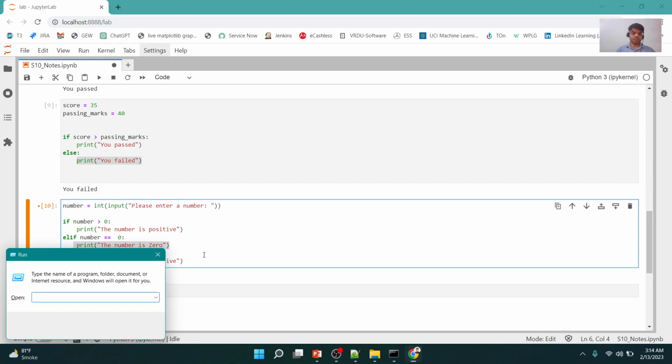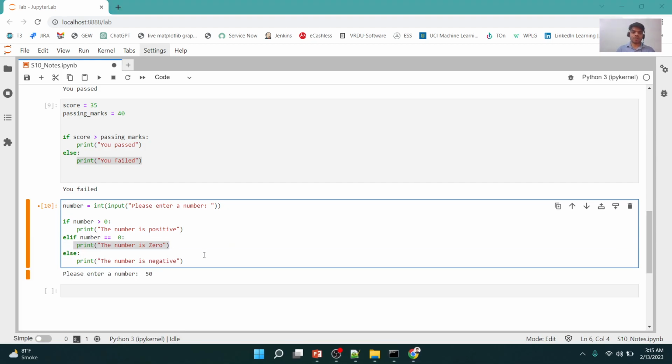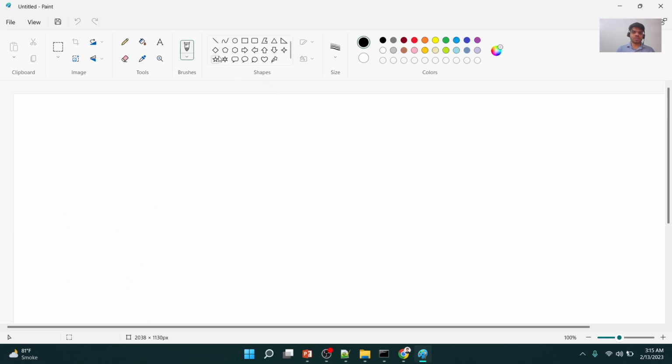If you try to imagine how it's like, you write a lot of code in Python, a lot of lines of code. Python comes from top to bottom. Suppose here is your decision making. If the condition is true, Python takes this path and then continues its journey.